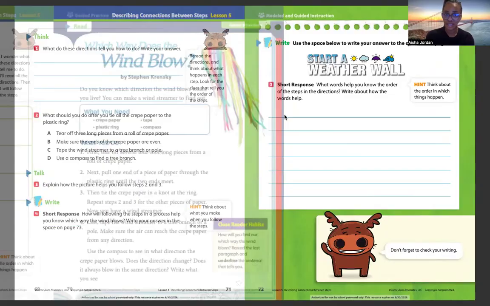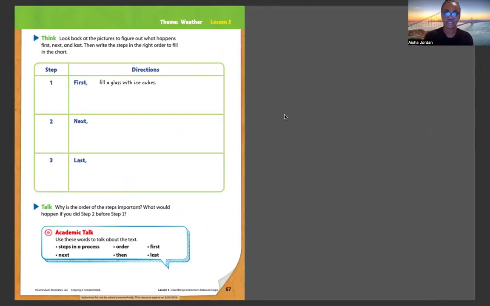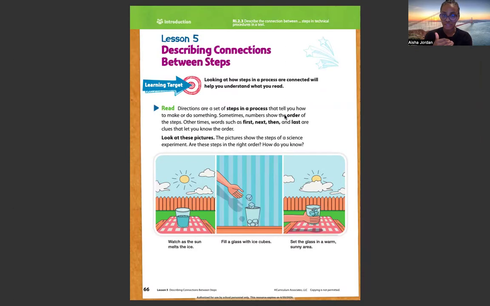So for today, if you're in the lesson, you're going to get to see the beginning steps to this lesson. If you don't get to see that lesson, I will record it and upload it after it's done, but it needs student discussion. That's why I don't want to record it without student discussion.